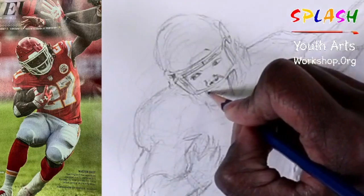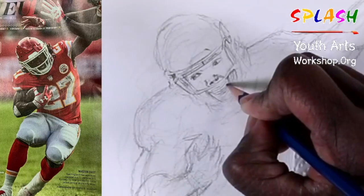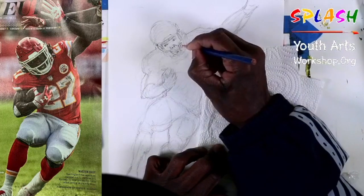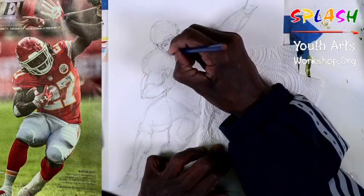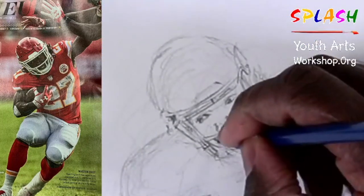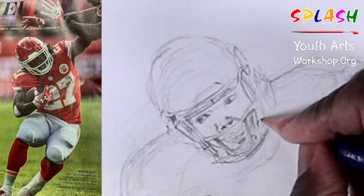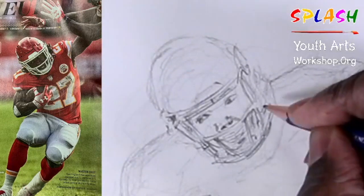When you have total confidence, you don't say, well, I'm not going to draw that because it's too hard or whatever. I just say, no, this is what I want to draw today, so I just attempt to draw it. And if I blow it, mess it up, so what? It don't matter. Now, if you're in school, it may matter for a grade, but usually in school, the professor or the teacher just wants to know that you understand the concepts.